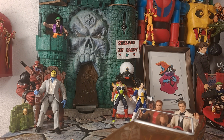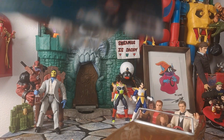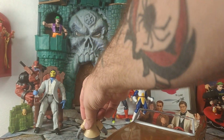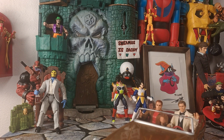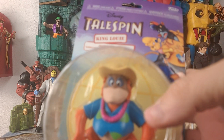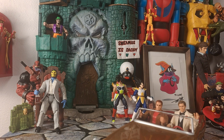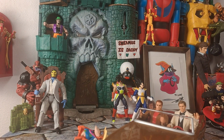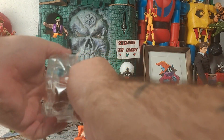Anyway, while we're opening, let's just go ahead and open, I got a Blue Bear. I had the Blue Bear airplane as a kid, right? But I got it before I got Blue because around here, you could never get the figures. You could only get, like, Louie. Speaking of Louie, here he is. And I don't even know, was it Louie? I know Kit Cloud Kicker, you could get him, and then I think one of the bad guys, and it wasn't even Don Carnage. I'm not really remembering too well. Anyway, we'll get these guys out too. We'll just get them all out here.